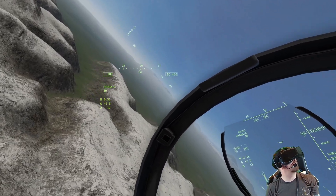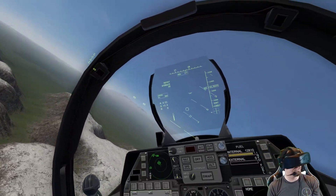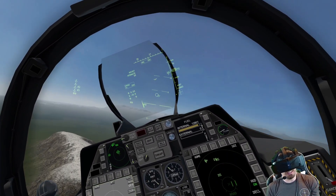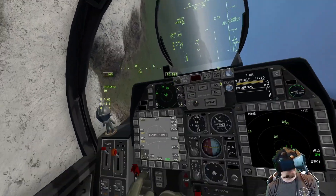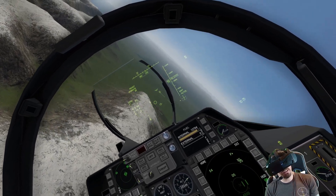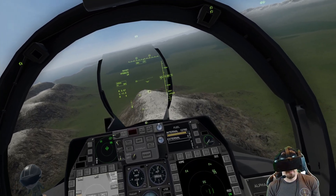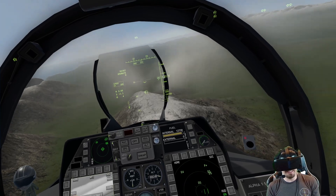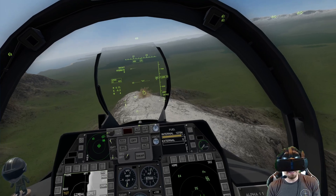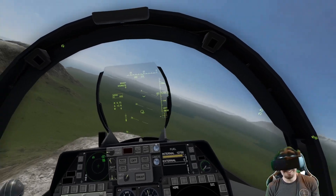These are better employed from a dive. We're coming in way too flat to get a good angle, but it is what it is — we're here to show you how to use the weapon, not necessarily to get a kill. We're going to turn in, kill some speed, and let it go. Fired about 30 rockets — and I think they're all high. Looks like we totally missed it... what a waste of government resources.